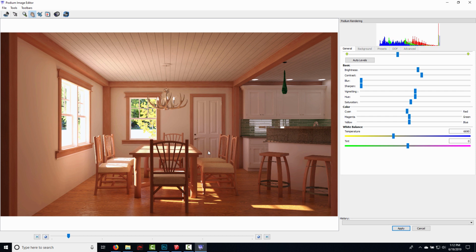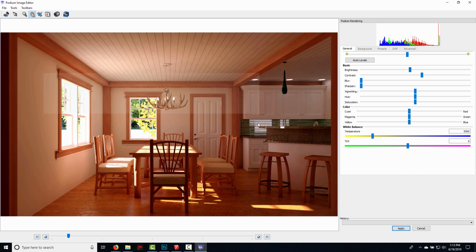Yep, so you get the idea. Let's see what happens if I click apply. So in order to save changes, you just click apply. And that sets everything back to the middle. That means those changes have been saved in RAM. It hasn't actually been saved to an image file yet. In order to do that, you have to go to File, Save. But I just want to see what happens if I click the auto levels.